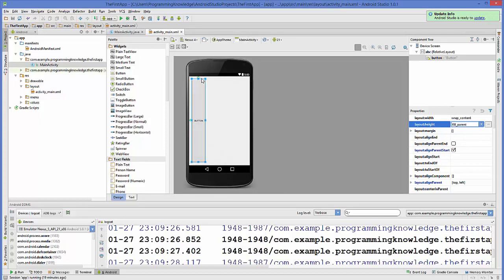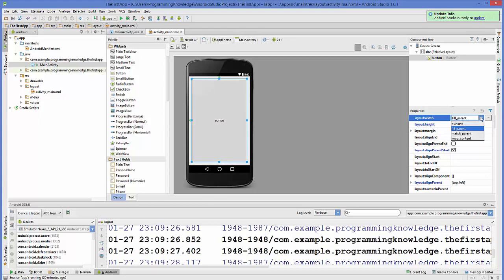Now it fills all the height, all the space available in the height of the parent, right? And when you do fill parent for both, it will fill all the space of your parent.